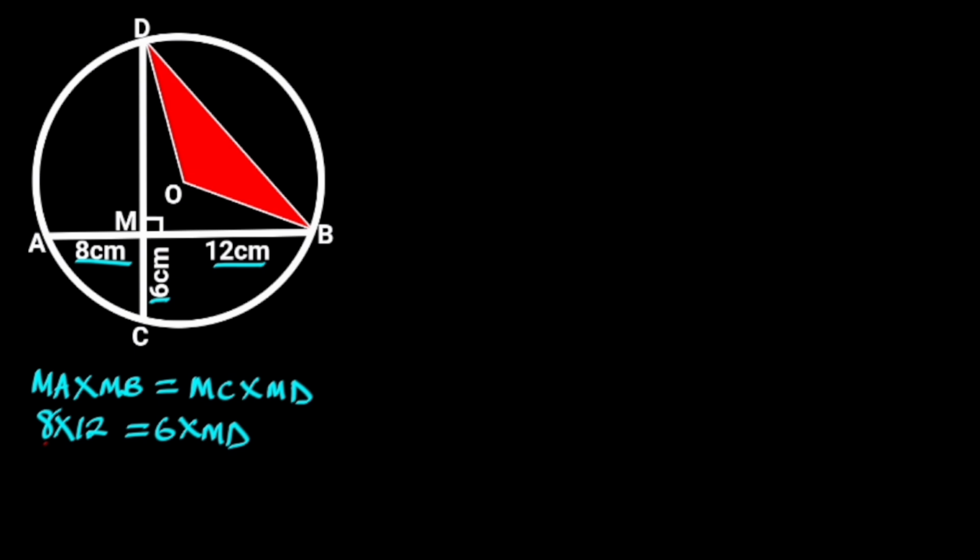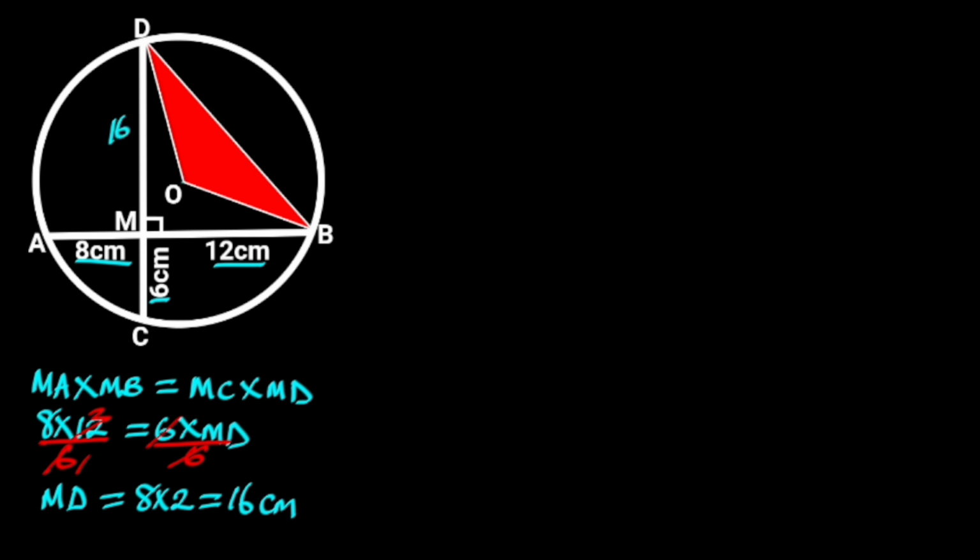First, we are going to find MD using chord theorem since AB and CD are chords. From chord theorem, MA times MB equals MC times MD. Let's plug in the value of MA, MB, and MC, which are 8 cm, 12 cm, and 6 cm in this formula. It follows that 8 times 12 is equal to 6 times MD. To find MD, we divide both sides by 6. On the right side, 6 will cancel out, on the left side, 12 divided by 6 is 2. And this will leave us with MD equals 8 times 2, which is 16 centimeters.